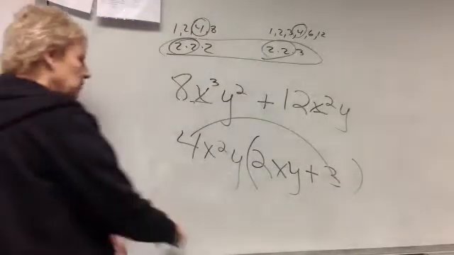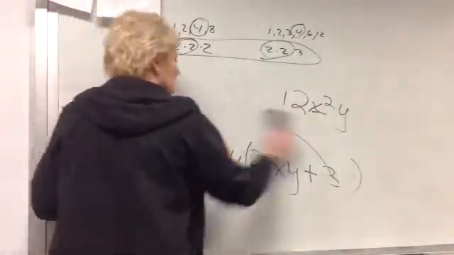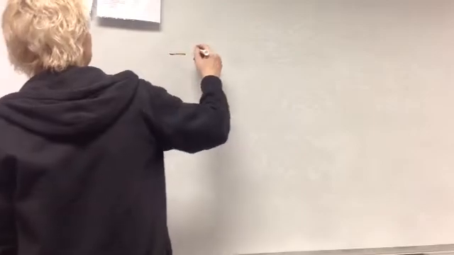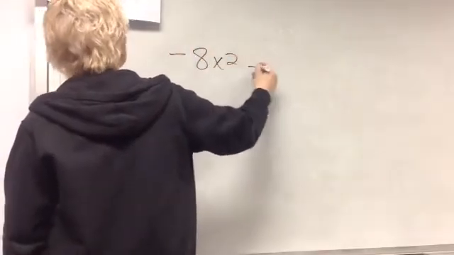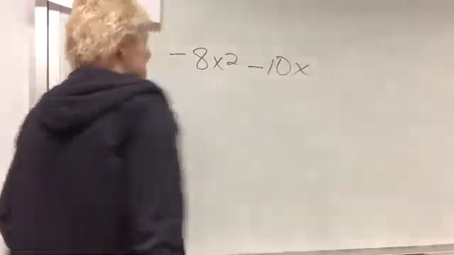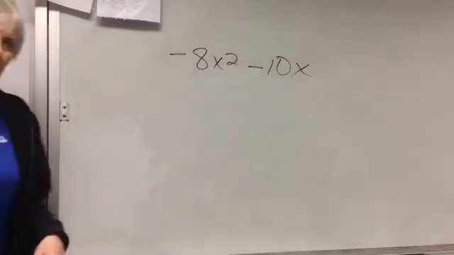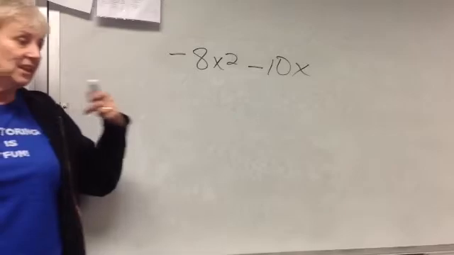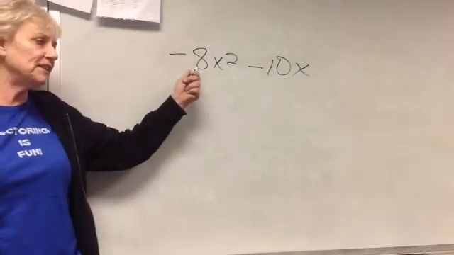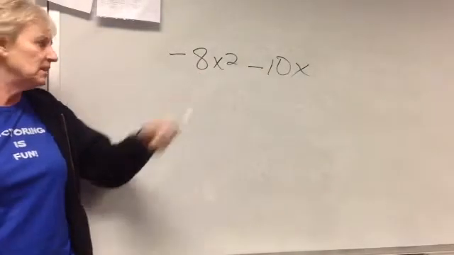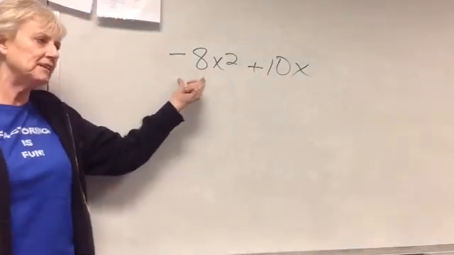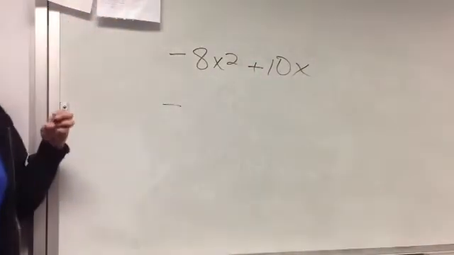Okay? I'll do one more like that, and then I want to show you the binomials. People got messed up with that today. Negative 8x squared minus 10x. By the way, you probably weren't told this yet. Maybe your other teachers told you, but I didn't tell my class. The leading coefficient can't be negative. Here, I'll even make that plus. The leading coefficient can't be negative. So we have to pull out a negative.